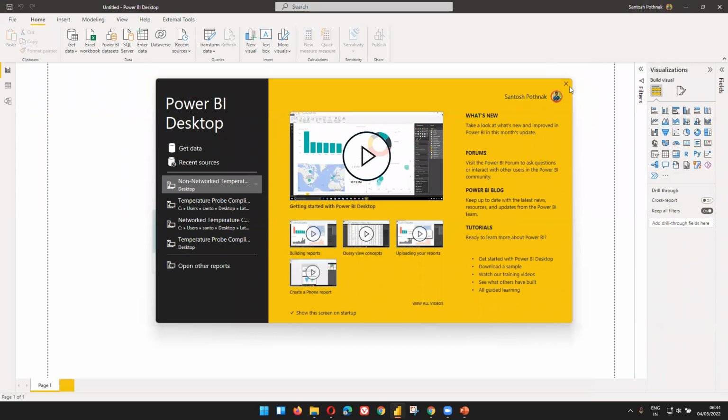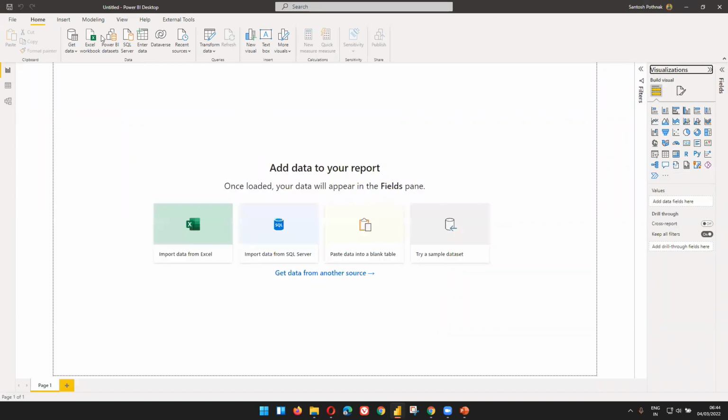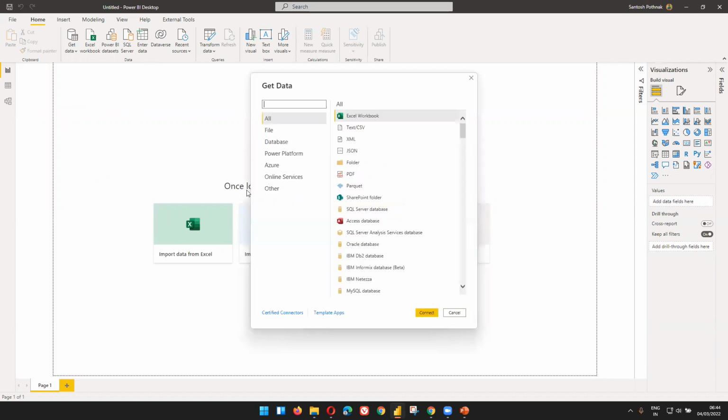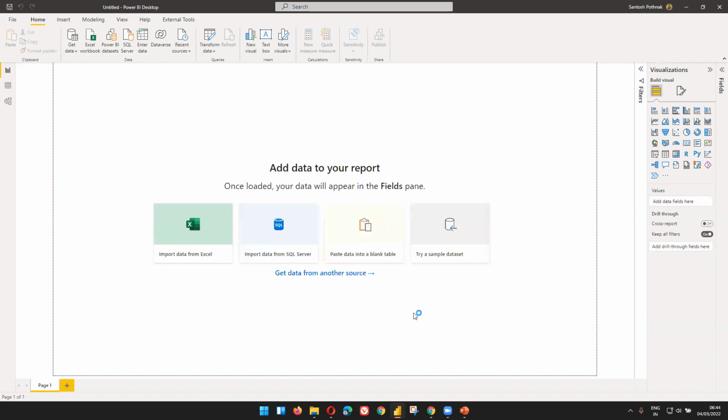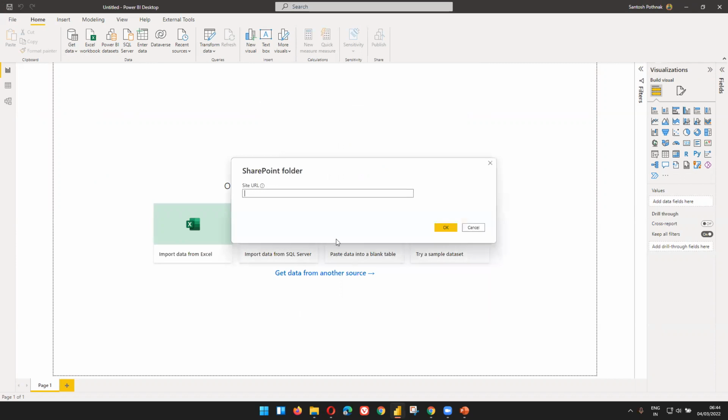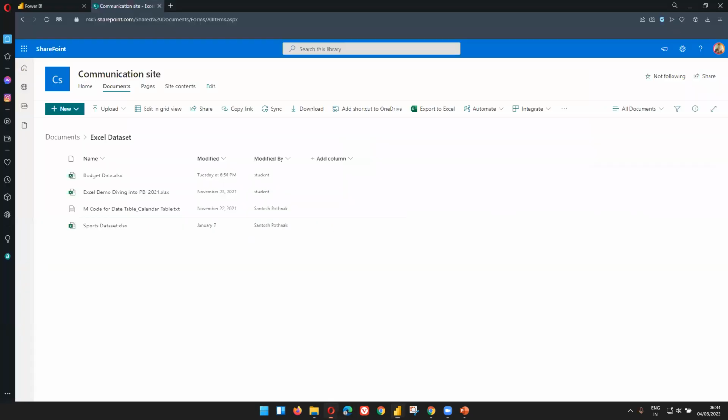All right, let me go through the steps again. You have to go to Get Data, click on More, and SharePoint. This is what you also did, I guess. All you have to do is paste that link. You have to paste the root URL, isn't it?